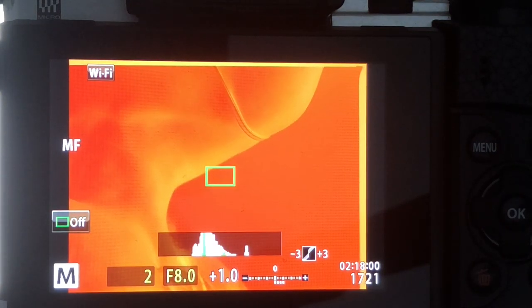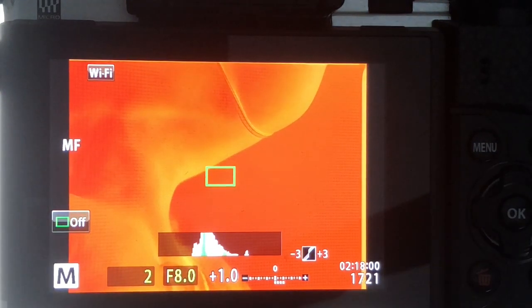So we're going to do four scans, one quarter, then we're going to move the negative in the negative holder to do the next scan. Then we're going to move again until we've scanned all four quarters with some overlap. I line up the negative using the edge of the negative against the edge of the LCD screen to make sure that it's straight.